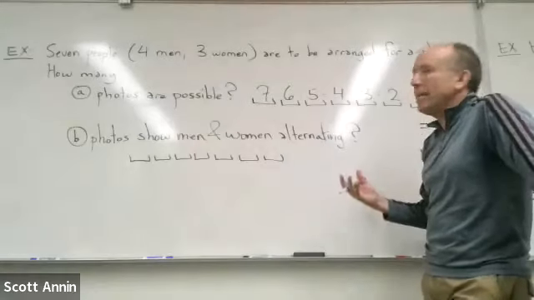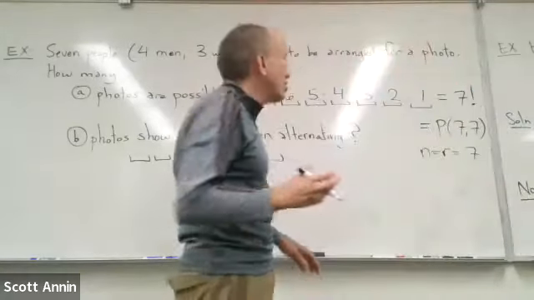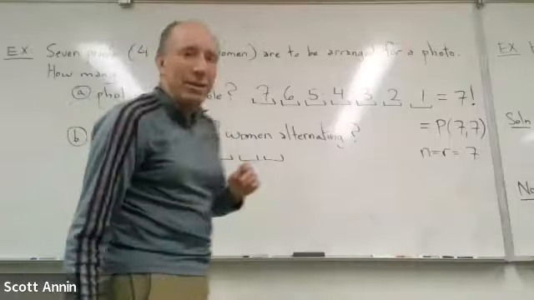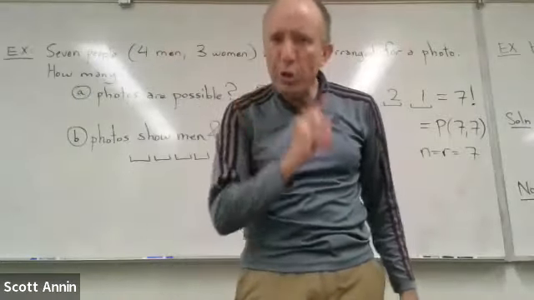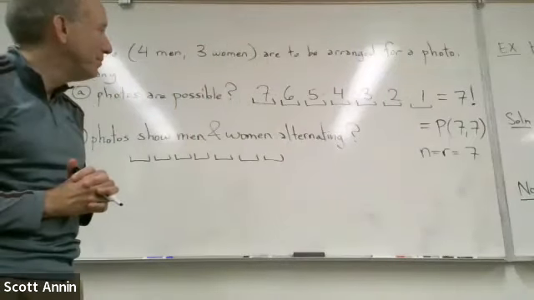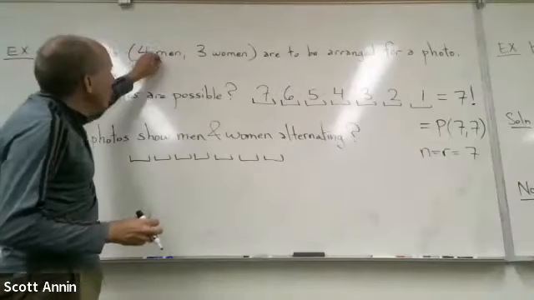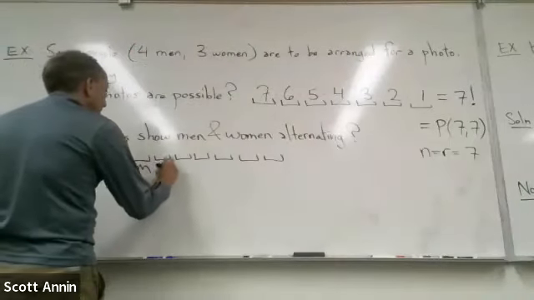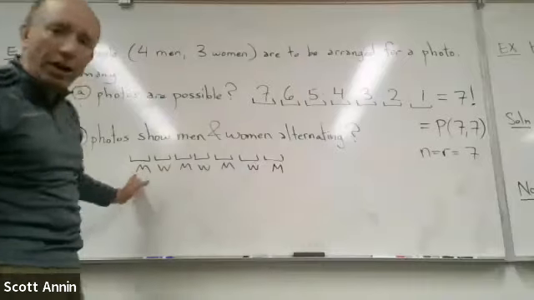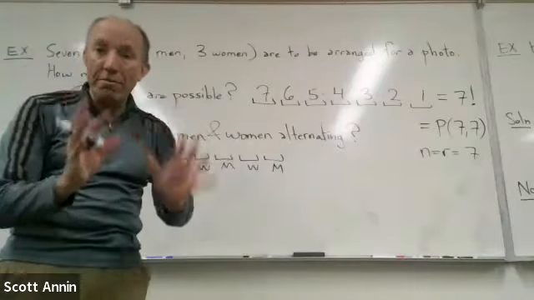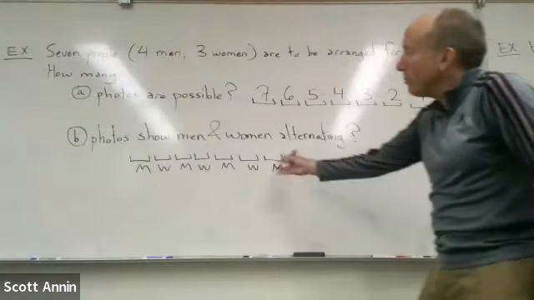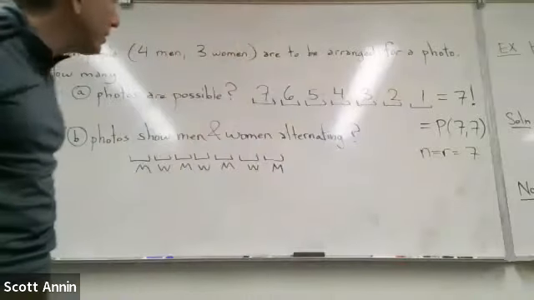Common sense would dictate that the answer should get smaller now, because we're not just going carte blanche on any photo whatsoever. We have constraints now that the men and the women have to alternate. It should be fewer photos that satisfy this new condition. In fact, because it's 4 men and 3 women, we can be pretty sure that to successfully do the alternating pattern, we have to start with a man on both ends and alternate from there with women and men alternating throughout the picture. So I've put M's and W's to stand for men and women in this picture.